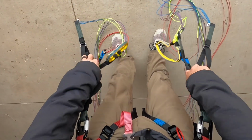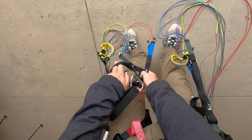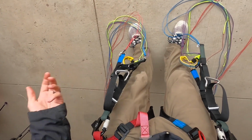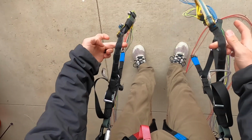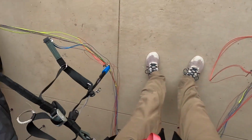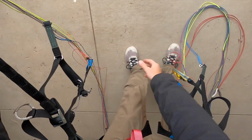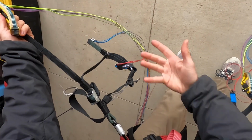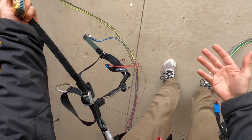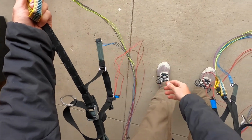The reason why I do that is sometimes our risers can be all twisted and funky, especially if you've got complicated riser or loose risers. You can just find this last piece of riser here, lift it up, and we're going to inspect our risers to make sure that they are square and straight. What you're looking for is just something that looks clean. That would be something that we want to catch before we just go ahead and grab our A's and try to inflate. So we're going to go ahead and sort that out.